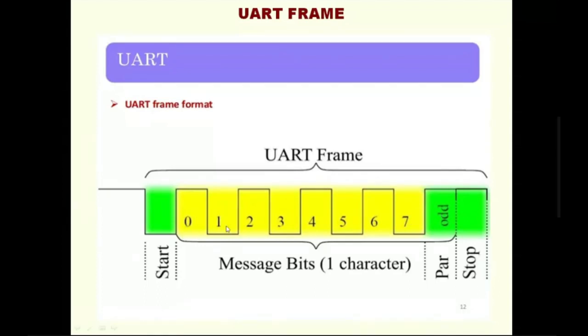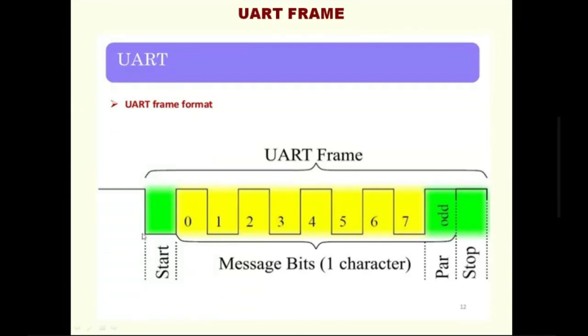The numbering is also very important. LSB first, MSB next. The first bit is the LSB, least significant bit, and the 7th bit is the most significant bit. Then there will be a stop bit. Now you can ask, while doing serial communication, what is the need for a start bit and what is the need for a stop bit? This is very interesting, and we need to discuss it.